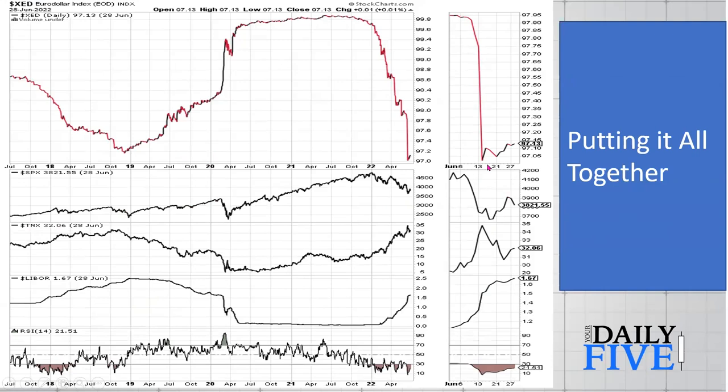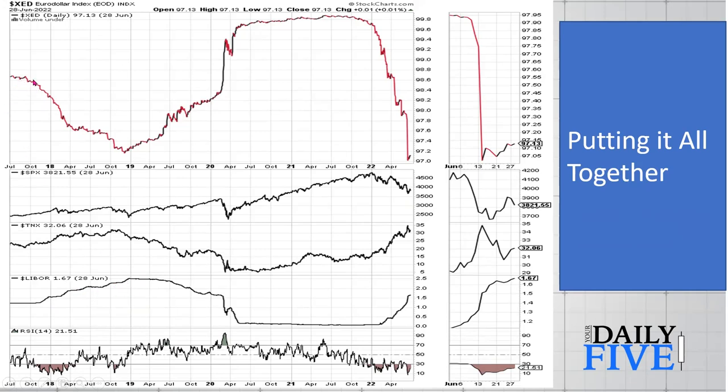So what we want to do is look at this and put it all together, okay? Now, the rate that Eurodollars pay on these overnight CDs is based on the LIBOR rate, the London Interbank Offered Rate. And really what's important here is that this is just a measure of whether interest rates are rising or falling. So we want to look back at this period of late 2018, where the Federal Reserve and other central banks began to raise interest rates or tighten market liquidity, and LIBOR went up.